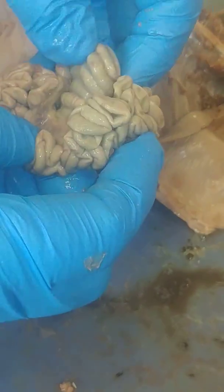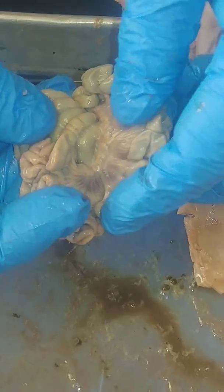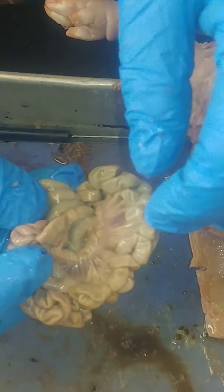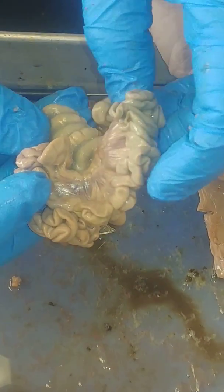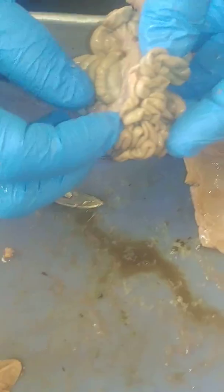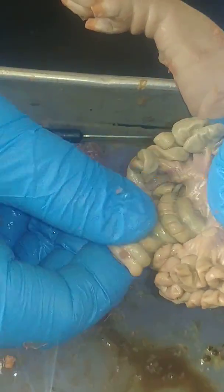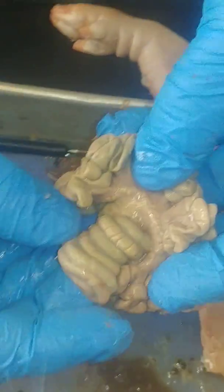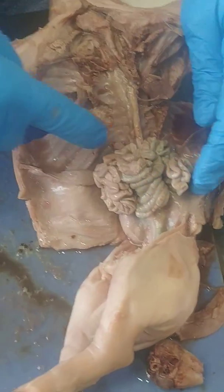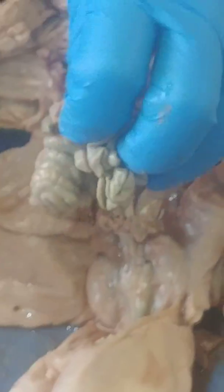And it all fits in a nice bunch. Now there's a membrane that's holding this together, and if you remember seeing this on your frog, a little fan-like thing right there, that's called the mesentery. So it carries blood to the intestines, but it also carries nutrients from the intestines to the circulation. Again, here's a real nice example of all this soft, squishy stuff right here. Small intestine, solid, more tubular-like setup here is the large intestine. On humans, it would be going like this. It goes up and around here. So the large intestine's arranged just a little bit different on a pig than it is on a human.